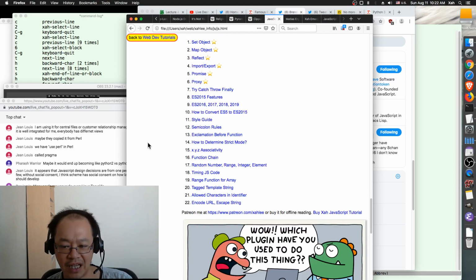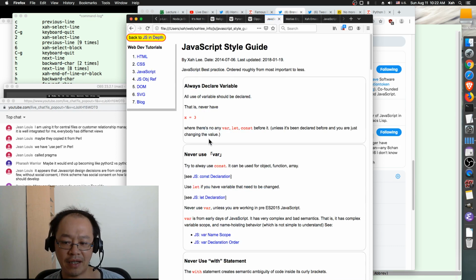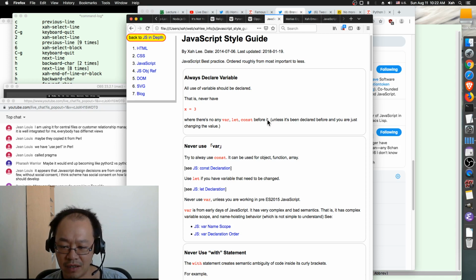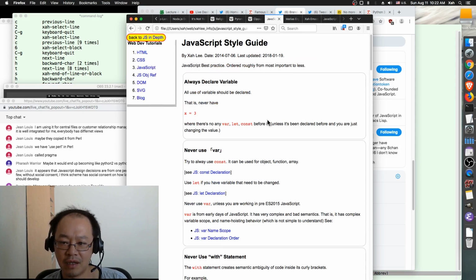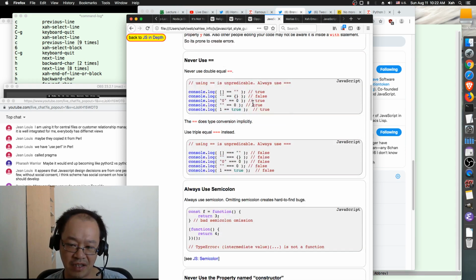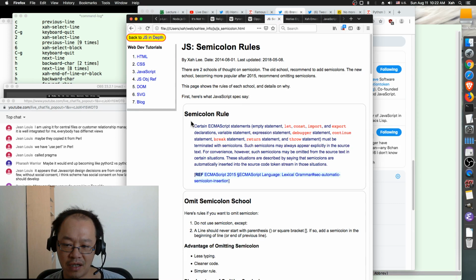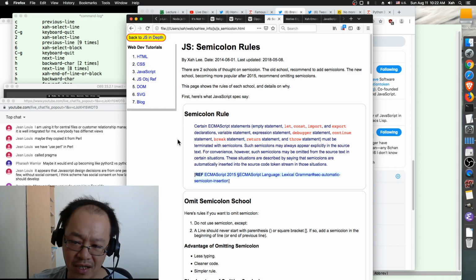I have articles with details about that. This style guide covers lots of JavaScript problems, but there's also a dedicated article about semicolons in JavaScript. It's a big flame war.